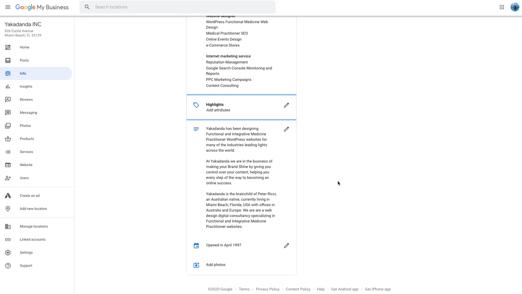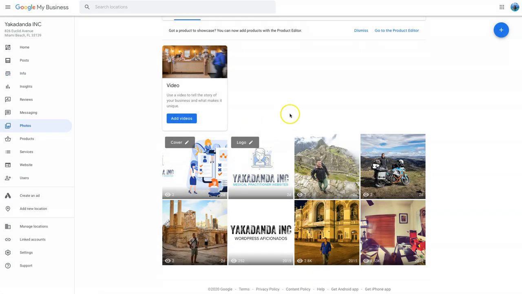You get all the information in here, and then you can also add photos. So with your photos, mine again are like, I've got my cover photo, which is really important. That's the one that's going to display everywhere. So that's got to be a certain size.